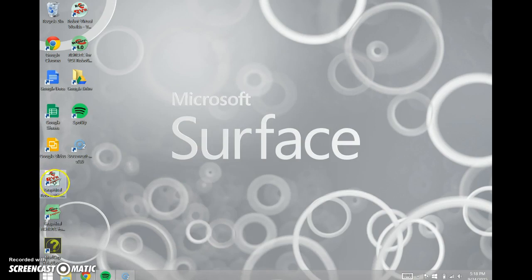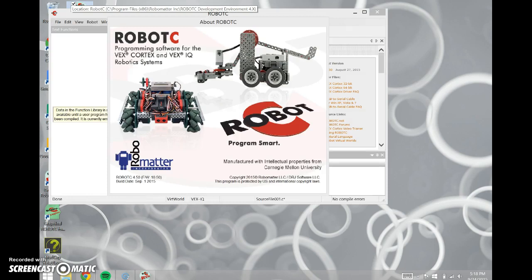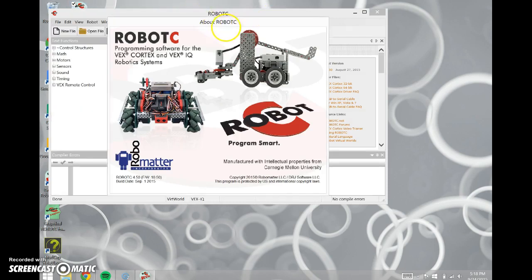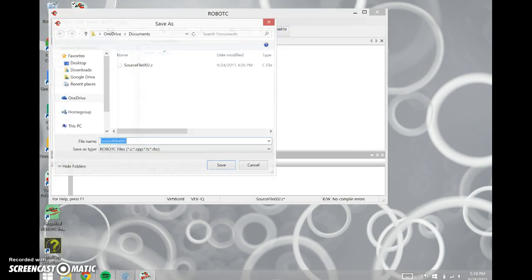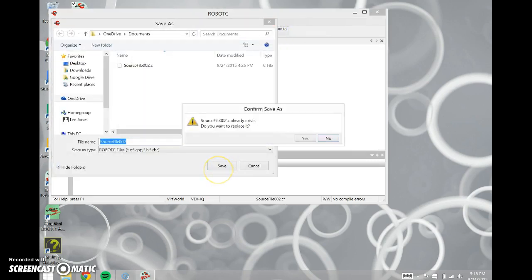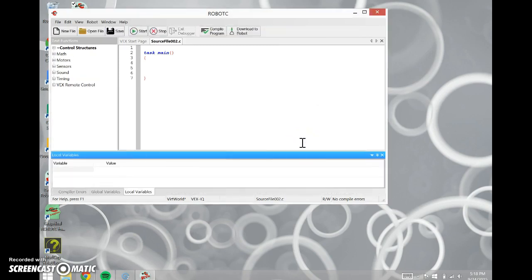So first off, you need to come on to your main screen and open up the Robot Virtual World. So there it is right there. Once it's opened, we can close through all that, and just click on New File. This will open up a new file. Click on Download to Robot, and save it as whatever you want to save it as. Doesn't really matter the name. We're just letting Robot Virtual Worlds know that we're using Vex by doing that.